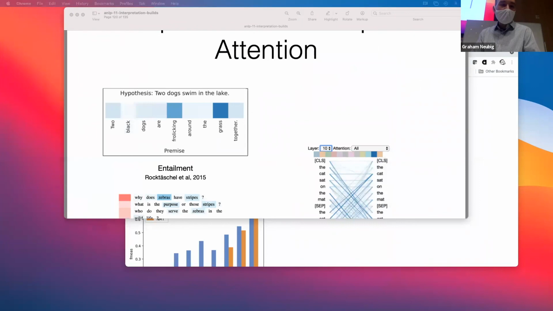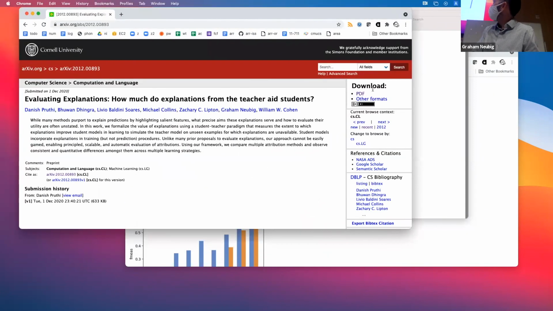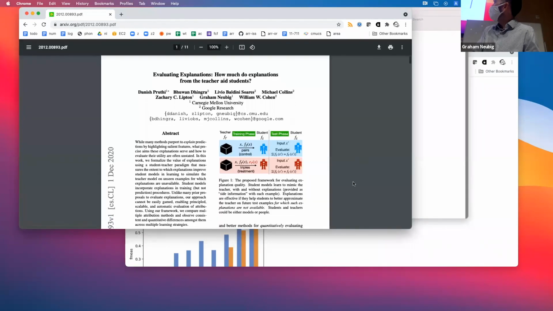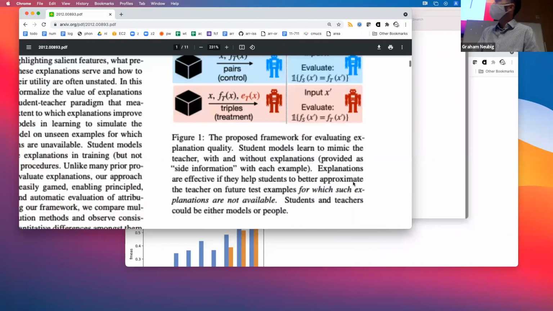So to mitigate at least one of those issues, we came up with a protocol that is very similar to the protocol that was talked about before, but instead of having humans do it, we have a student model do it.